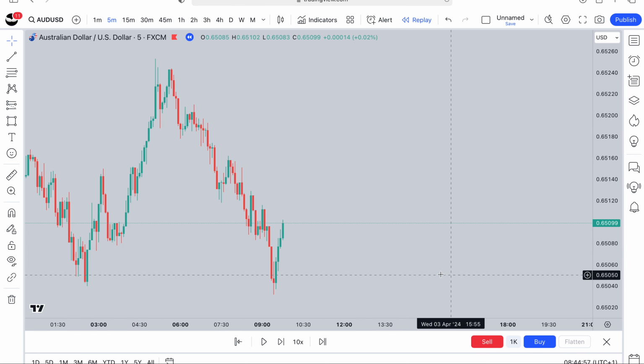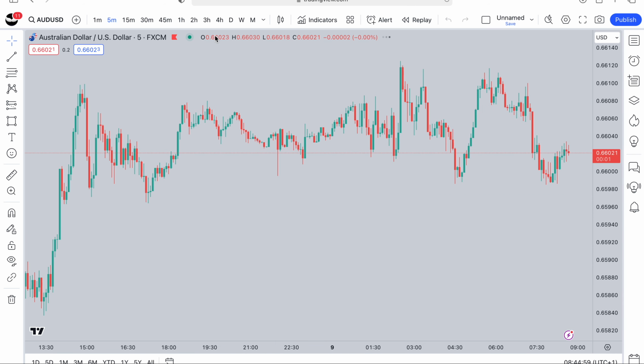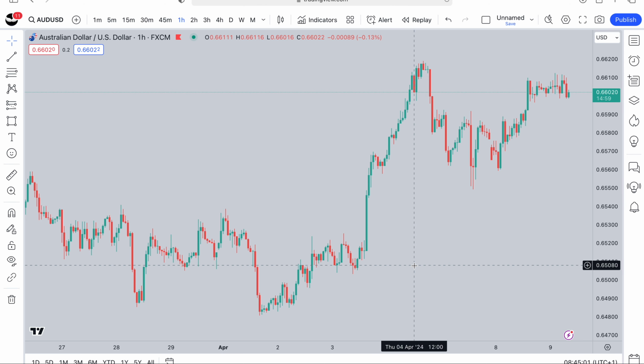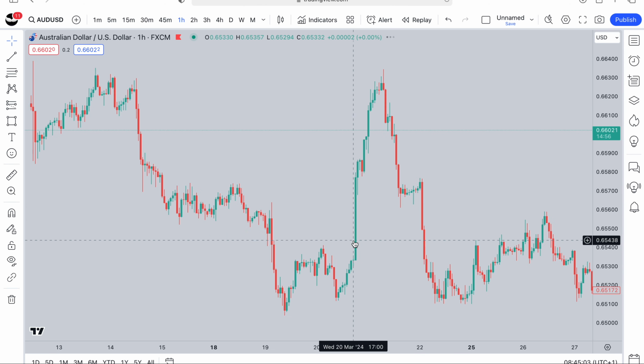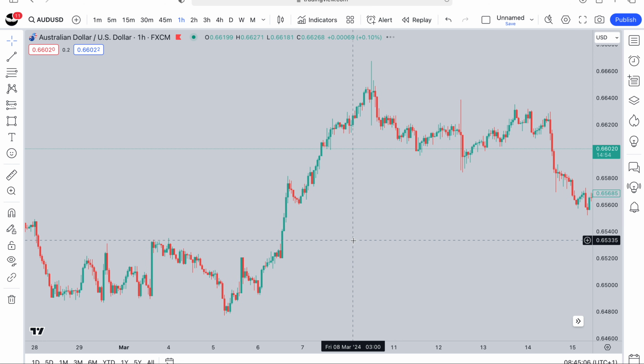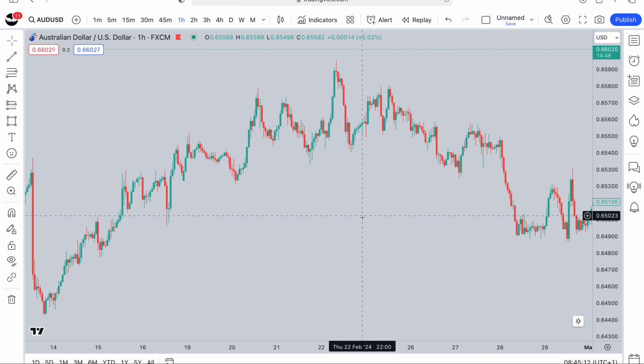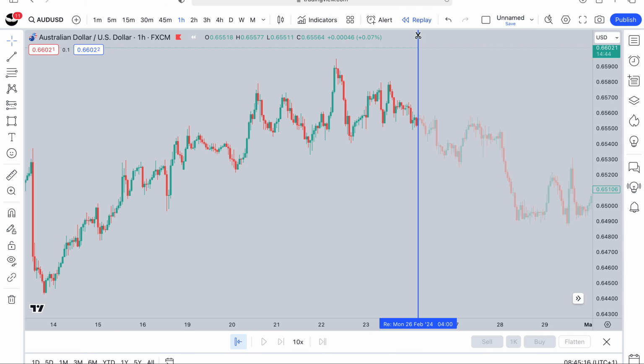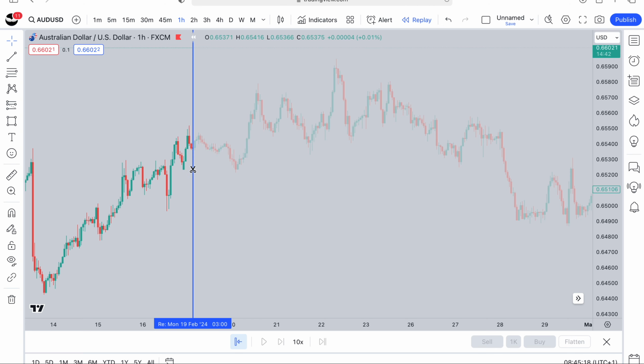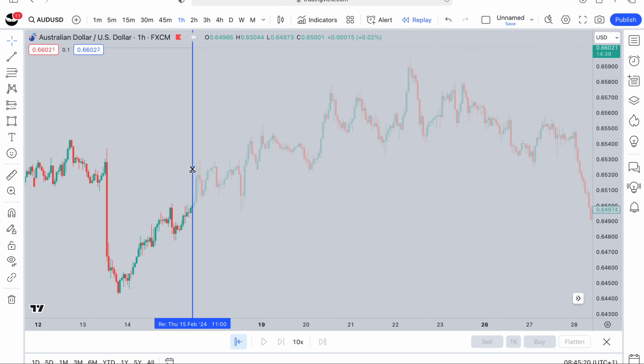Okay, let's go to another example, and I'm trying my best not to be biased. I don't want to just show you guys ones that win all the time. I want to go to a place where I would have realistically taken the trade. I also have to be cautious because I can't go too far back, because the 5-minute basically won't give it. So let's do one more.